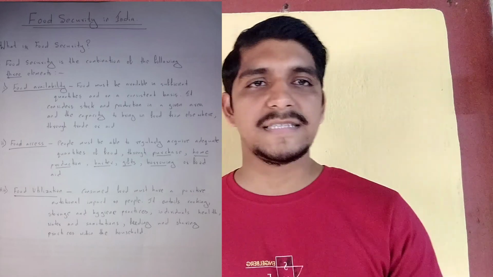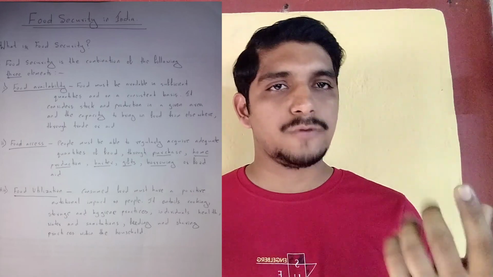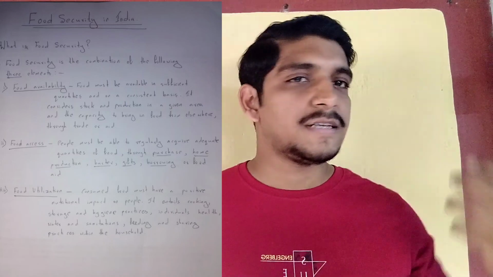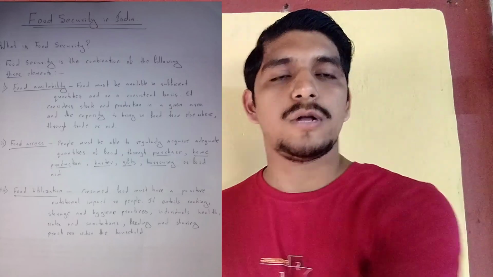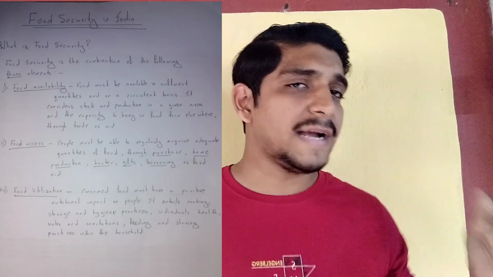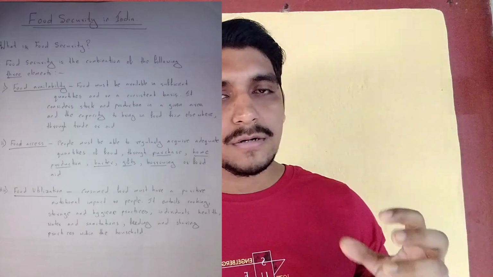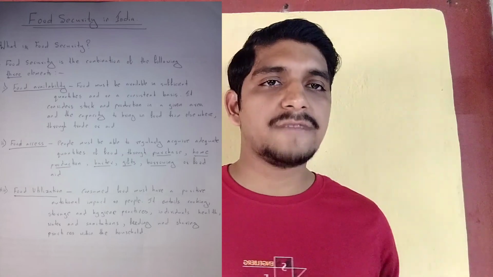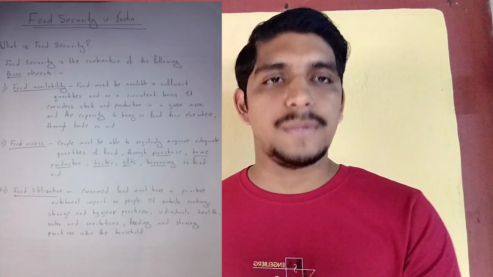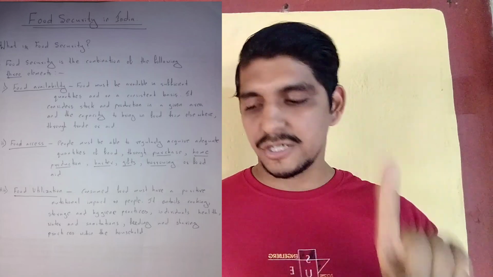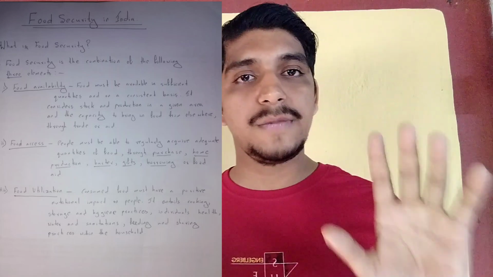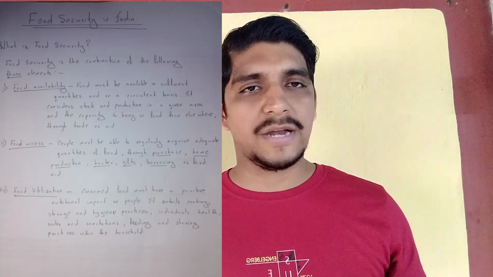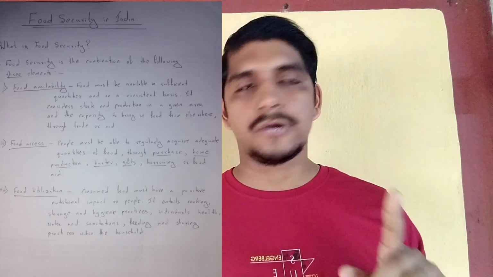As I said, if 1 kg of potato was there in the market and there were 10 people, it was impossible for the seller to sell 1 kg of potato to all 10 people. In that case the seller must import potatoes from other states or anywhere else, and only then can he fulfill the demand of all 10 people. So this was the first point, food availability. Food must be available in the market. If food is not available and you have money, you still can't do anything. It is the first point of food security in India.